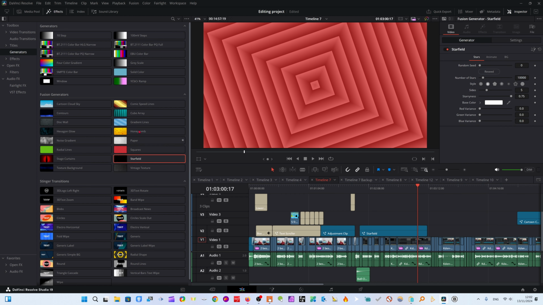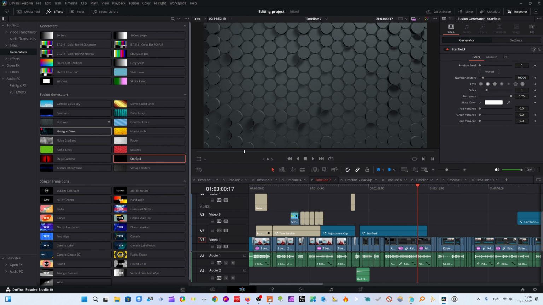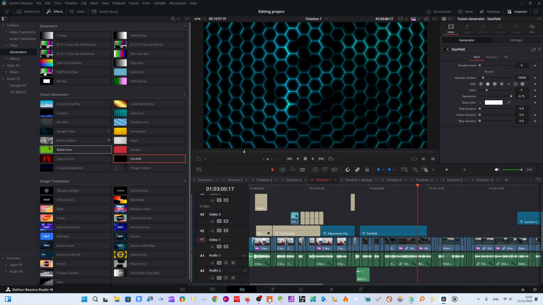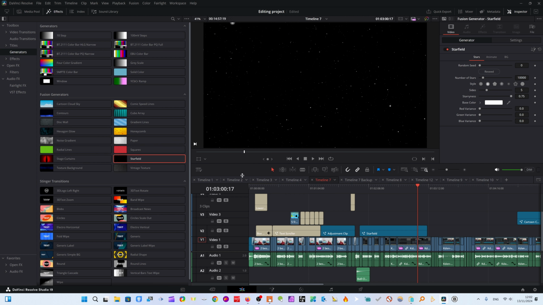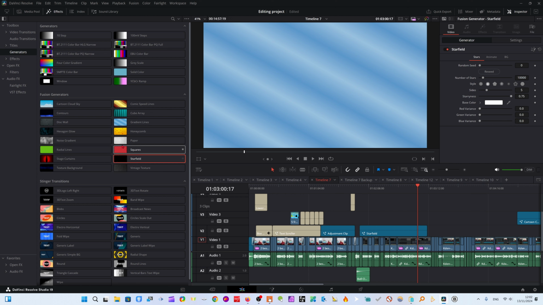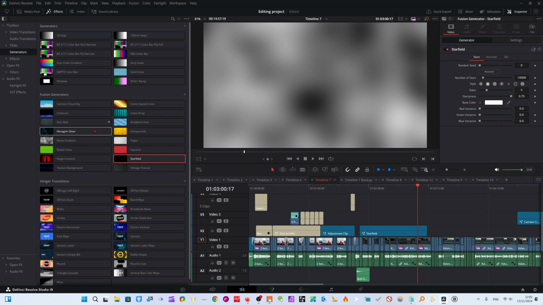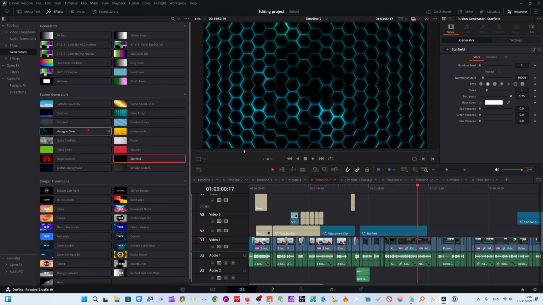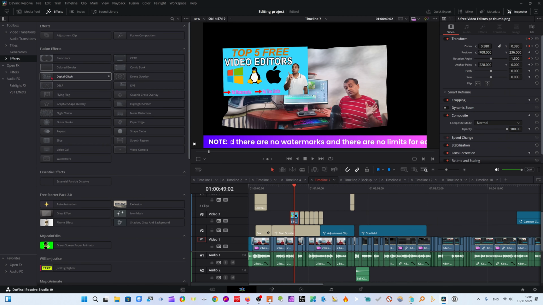Now we will take this square paper. We already have the disc wall. This is a hexagon glow. Use this on your clip, then you will understand what these changes are. I thought these were minor changes, but these are major changes which have been made in this update, dear friend. 19.1's third major update is the outer stroke.